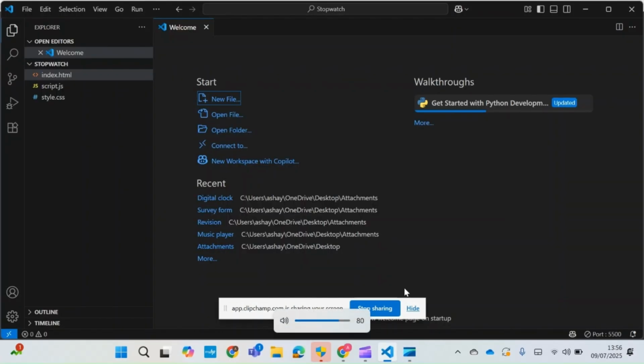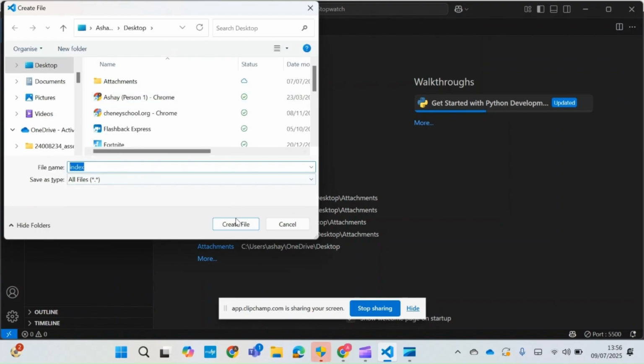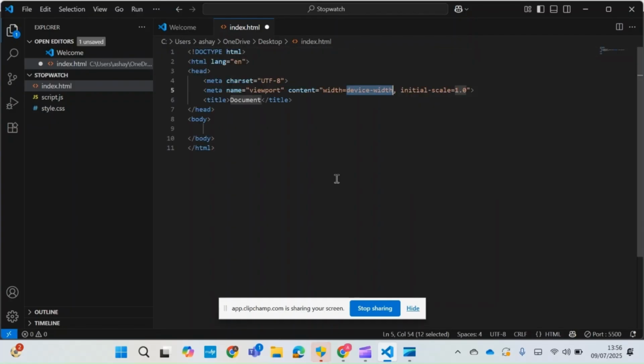Right, now once you are on VS Code and once you come on this page, what you need to do is click on new file and name it index.html. Press enter and then create file. Now, to start writing HTML code, we need to write the boilerplate of the code. So all you need to do is shift, exclamation mark, then press tab. And that's how you should do it. Then you'll get the first few lines of your code.